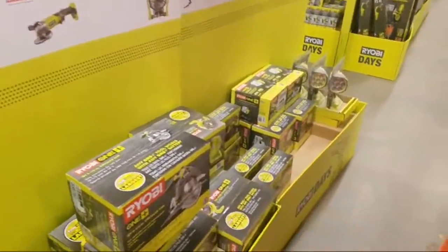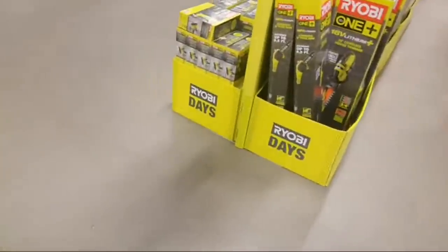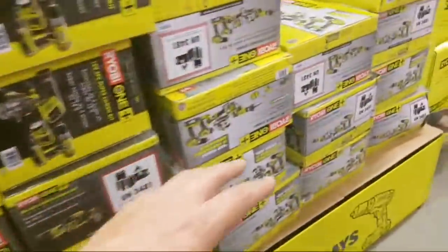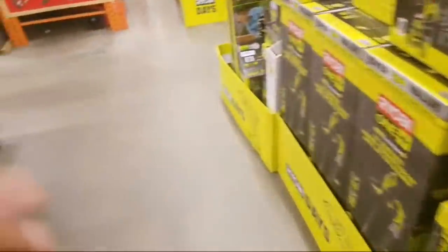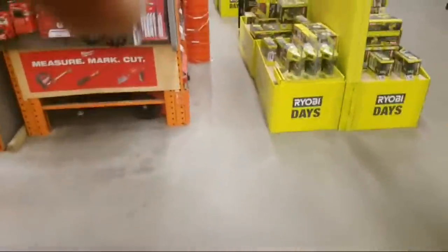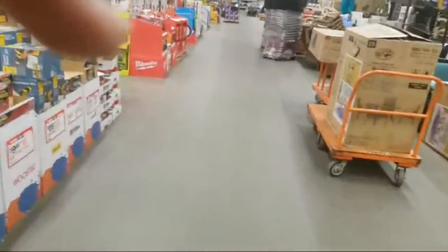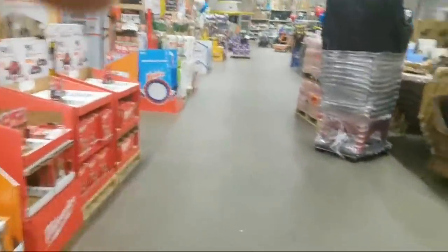Obviously you have to pick some, but the sprayer would be a good one — the chemical sprayer, the inverter would be good. There's some decent ones. Oh, this is $199. The Christmas kit — that's down to $149. If your store has the Christmas kit, remember the Ryobi where you got three tools: the circular, the impact, and the hammer drill. It was $259 and you got two free tools. A lot of stores still have them, getting rid of them for $149. Not that crazy, but that just tells you how crazy those Christmas deals were.